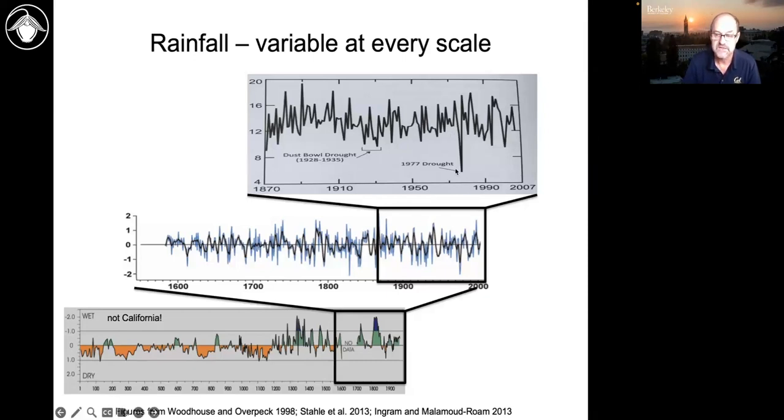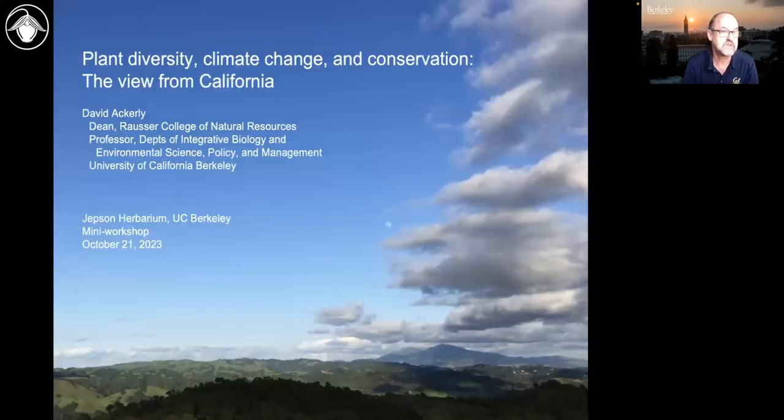Will they last longer? So where temperature is about a general trend towards warming, rainfall is about how variable will it be? How long will the dry periods last? Will it go up and down more? But the variability of rainfall is absolutely characteristic of especially of Western North America and of California. And that wraps up this second unit, setting the template to think about climate and climate change as we move forward.